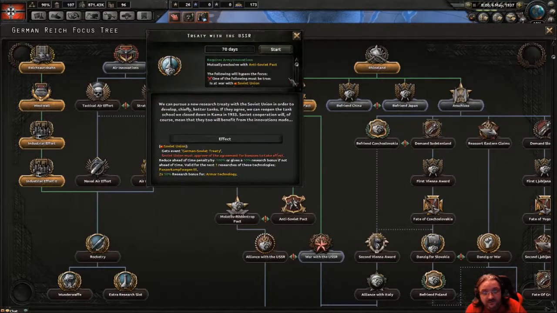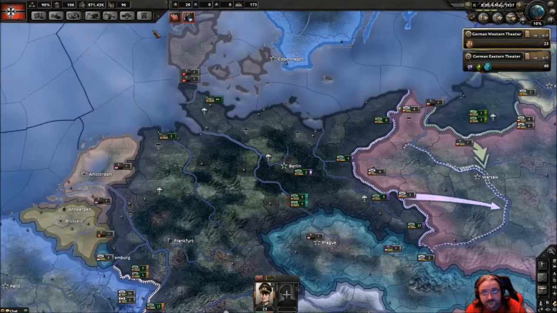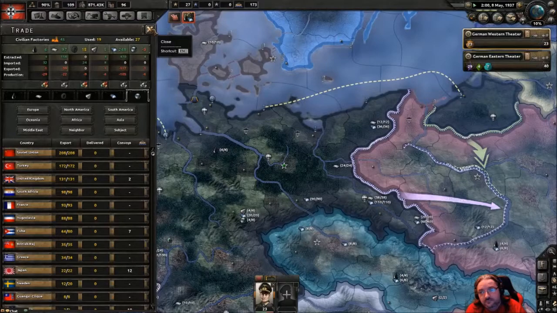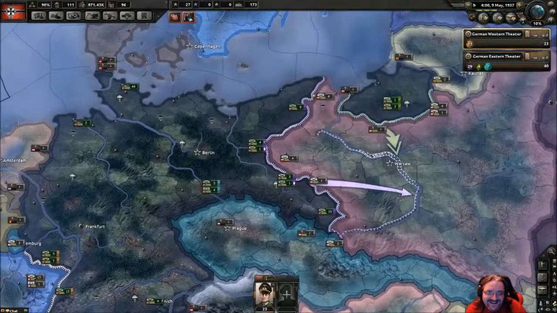All right, I'll select it. All right, go ahead. We're on it. All right. Are we short on rubber still? No, we're short on chromium. Chromium. It's because of the Scharnhorst being made. You and your battleships. It requires that. Well, those were already on the tree when I got here.